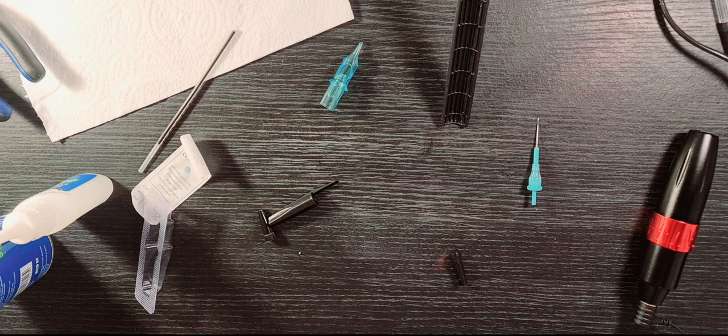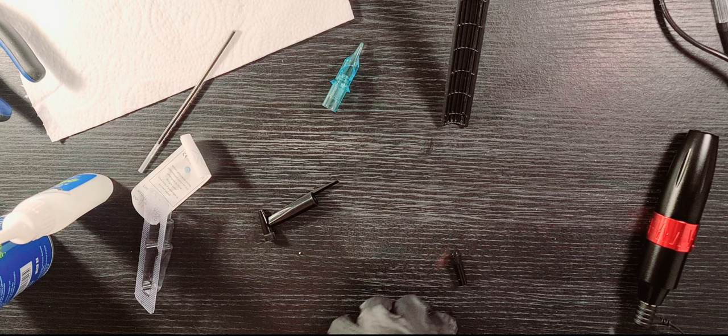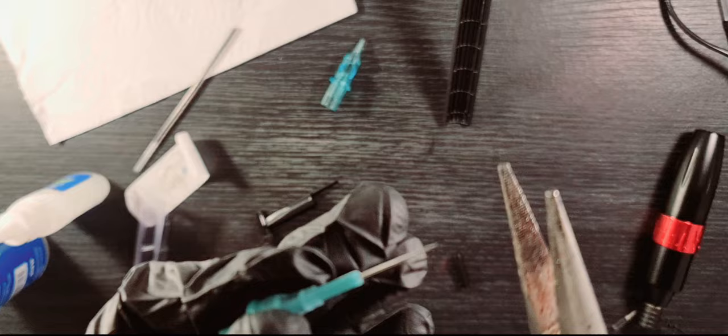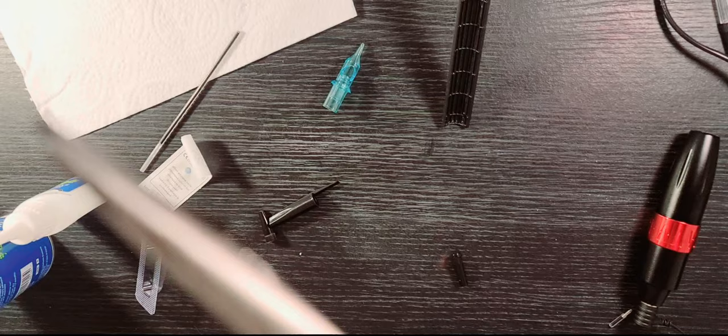So as that's cut now, what you want to do is take your inside where the needle is itself, and get your pliers. Now what you try and do is snip so far off the end of this. Don't snip it all the way down. Only snip so far down, so you leave so much of the metal part before the needle. This can be a bit awkward because it is quite solid. You might have to wiggle it back and forth just to get the metal to snap. There you go.